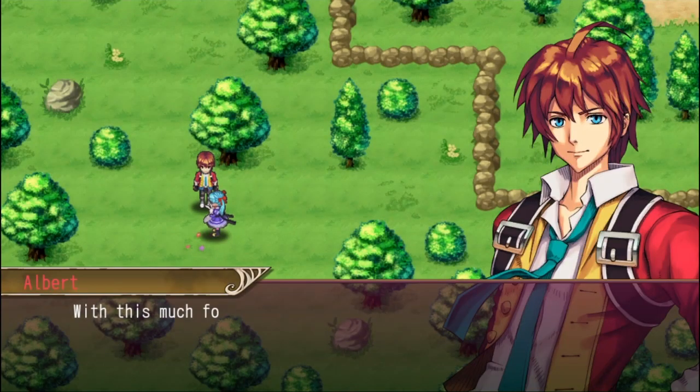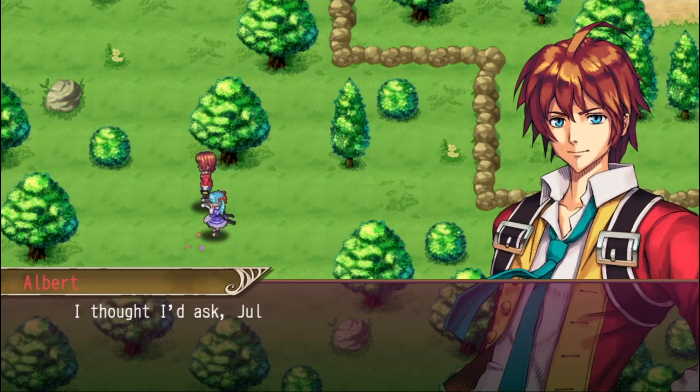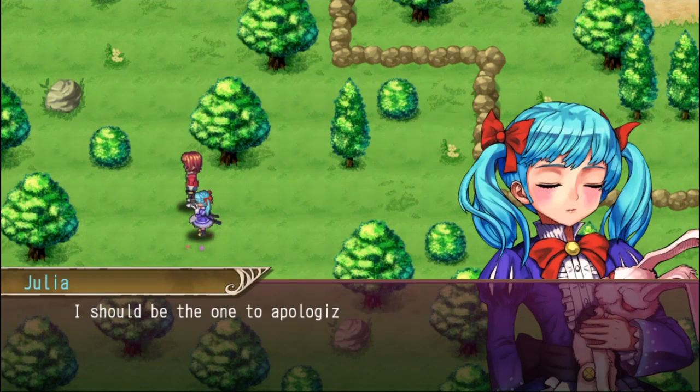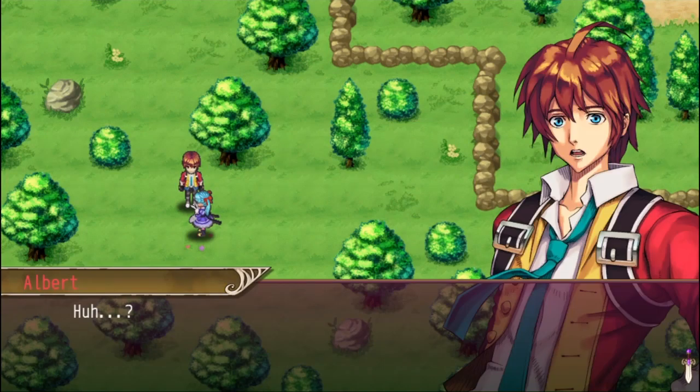Little do we know that Bruno is also a reverend, and that's the reason he doesn't care so much. With this much food, we should have plenty to eat tonight. Why are you talking like Bruno? I thought I'd ask Julia. But it's about your father, and I should be the one to apologize. I'm the reason why my father was working with the demons to great reverence. Huh?